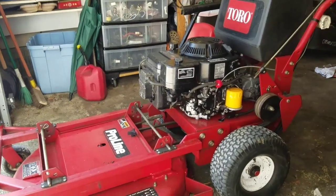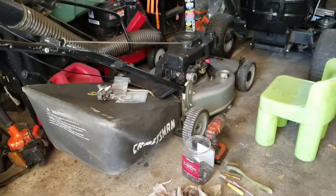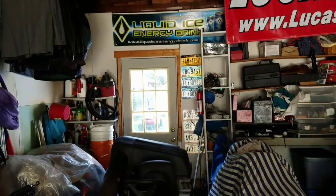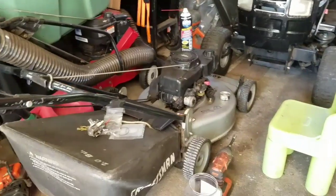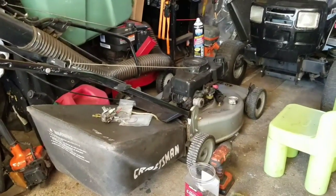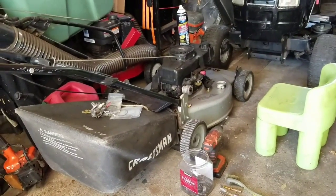What I'm doing today, though, is next in my list of things to do. I have to do what I have to do. And yes, while I would like to work on this and that in the backyard, the red thing in the backyard, I need to address the stuff that I have outstanding. And that is this Craftsman Eager One with a Tecumseh engine in it.